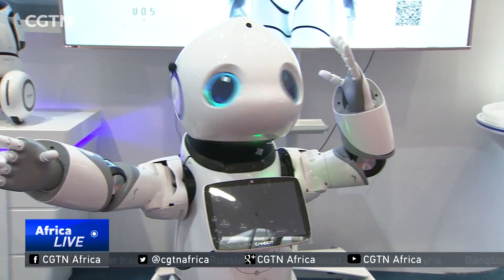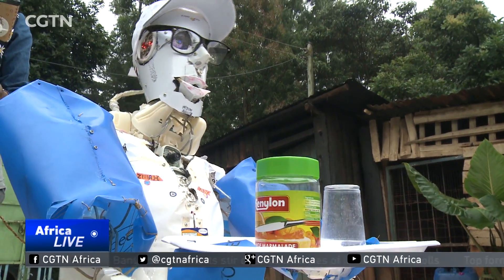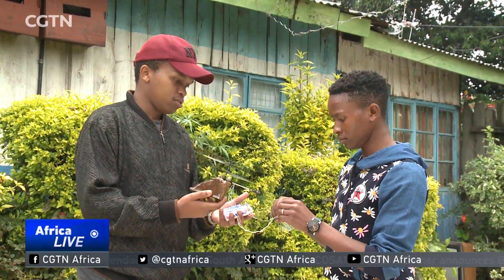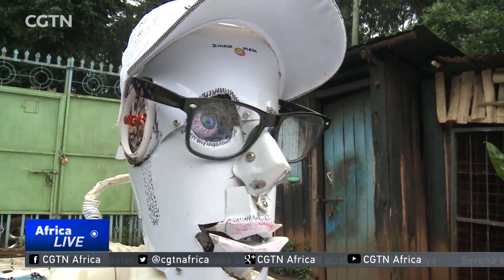Zilla's robots are not quite the high-tech creations you'll find at the world's top robotics manufacturers — he still has a long way to go. We hope he can find a school where he can learn more, because he only knows what he has taught himself. But with every new creation, Zilla is one step closer to attaining his goals. In coming years, this young innovator hopes to make an impact by acquiring the skills he needs to come up with innovative solutions that will help make the work of everyday people easier. Welcome to CGTN in Nyeri, Kenya.